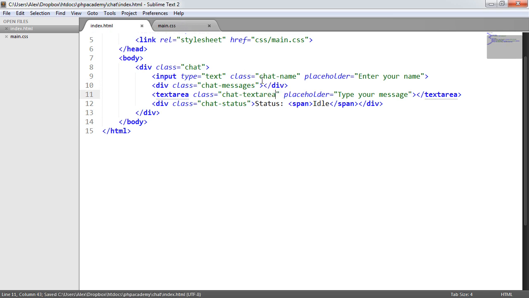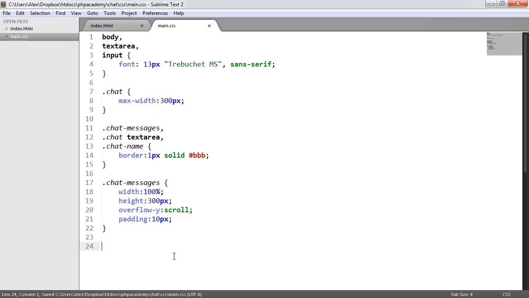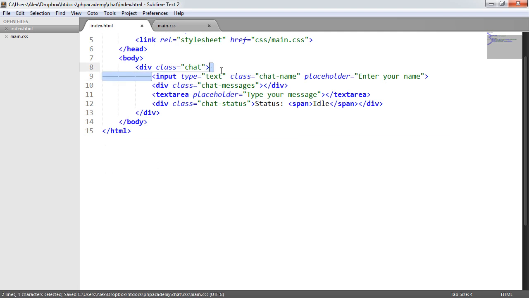So we're going to style now. We can get rid of this class as well. We can go ahead and style the other two elements, which is the area that the user enters their name and enters their message in. So that is chat message and chat name. We'll focus on the chat name for now. So the chat name, remember, is this input element up here.